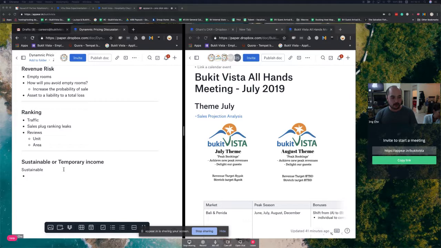So what does sustainable mean? Sustainable ultimately means you need to protect your ranking, right? Revenue managers do this: if I see something that's dead, I always contact the owner and say, look, we need to do something to get this pumped up again, like with a reset. If you let this just sit here, it's going to die. So this is the only way to have sustainable income. You need to be always visible, always getting booked, and that protects your ranking.